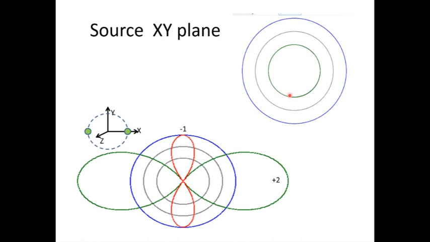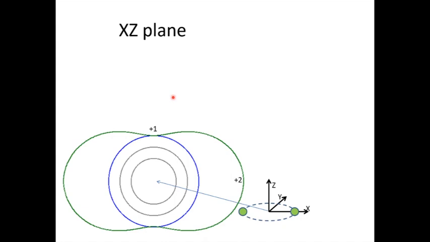So now what we're going to do is we're going to look at a cut along this direction of the field pattern, which is effectively the same thing as taking this little Z guy and pulling him up so that we're looking in the plane this way. And that's what this is here.